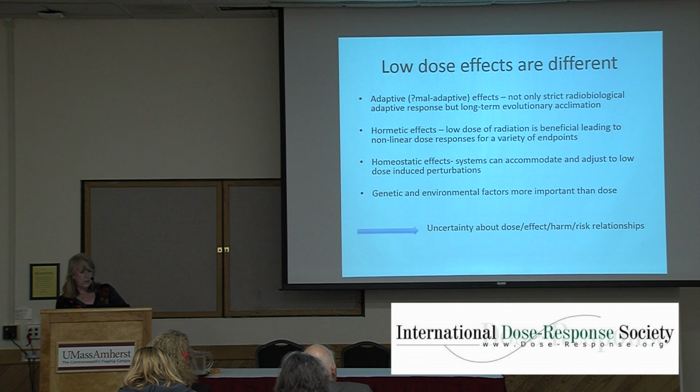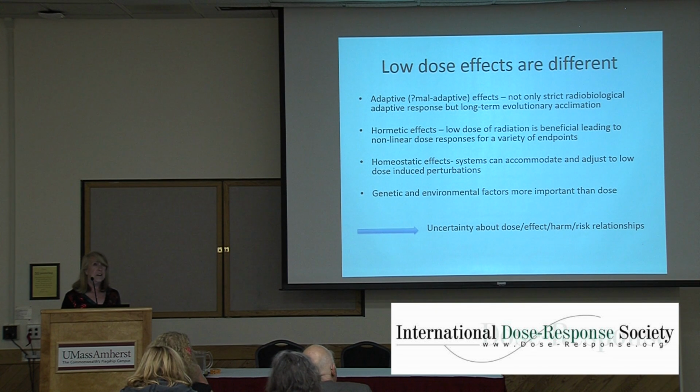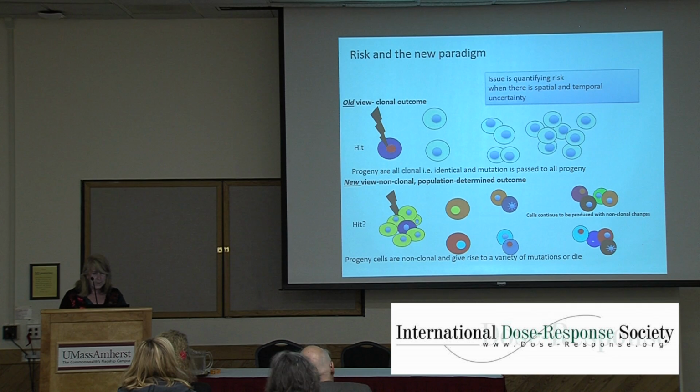So this gives rise to this kind of uncertainty that worries people, because if you have uncertainty and you're a regulator, you're going to regulate for conservative procedures instead of maybe taking a chance. You'll take a chance with animals, but you won't take a chance with humans. So this, I think, underlies a lot of this so-called radiophobia, or extreme protective conservative policies.